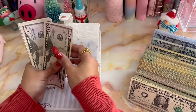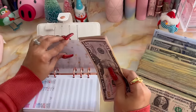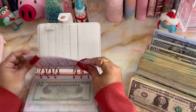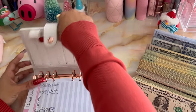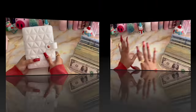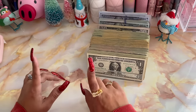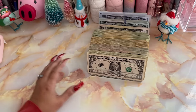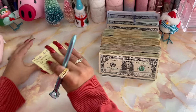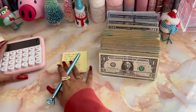Okay, so we have 50, 150, 170, $170. And that is correct. Okay, you guys, so we are done with my low priority binder. Okay, so I think that is all I'm going to do. I'm not going to be condensing any challenges today. So I'm actually going to add this up, and we're going to see what our total amount is that we should have here to go into the bank.